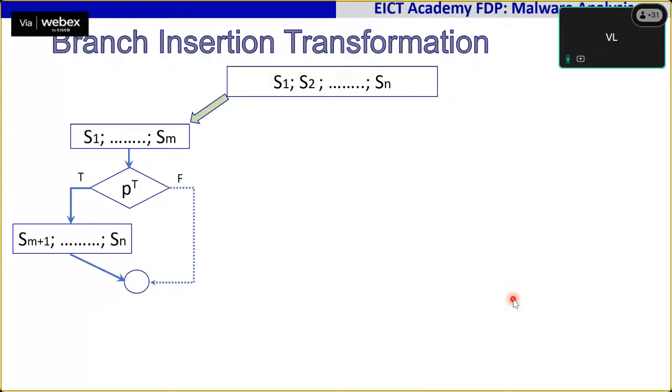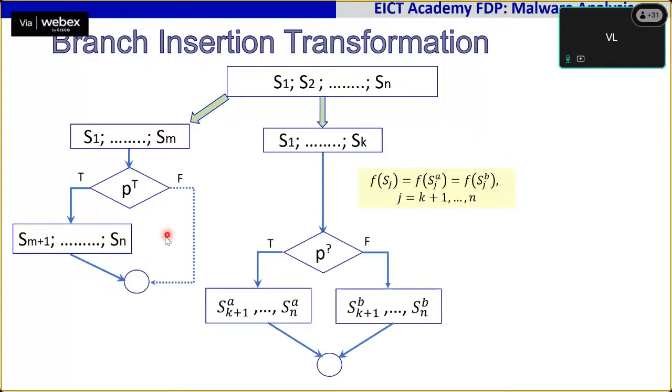So these predicates can also be used to maintain the order in which the sequence of instructions should be executed. This was a sequence of instructions. We divided it, partitioned it, and then we are writing a predicate. If it is true, then we have to execute it, because this predicate is always true. Always this will be executed. Whatever is written here doesn't matter. It can be something else, but what is actually being executed is S1 to Sn and then Sn plus 1 to Sn.